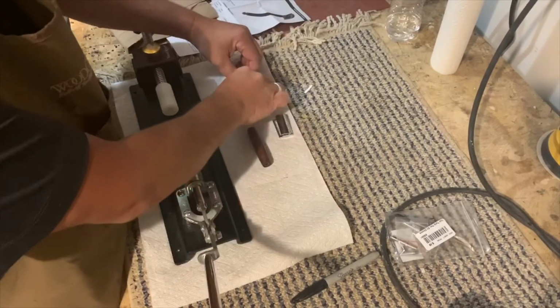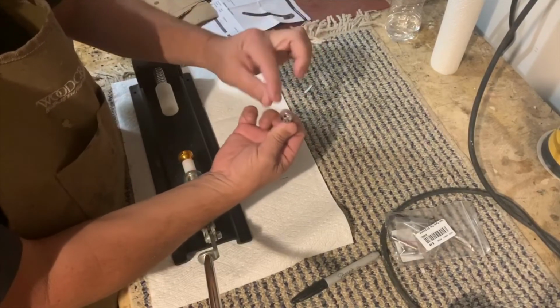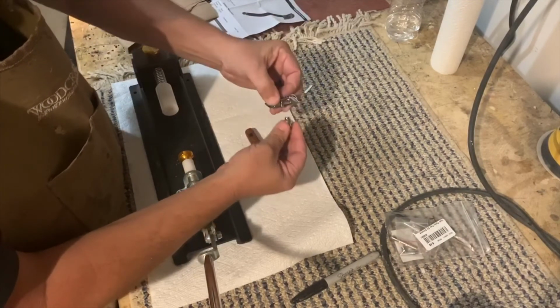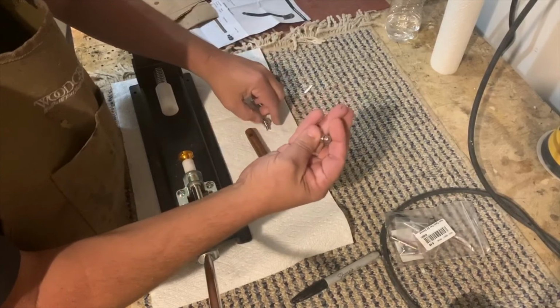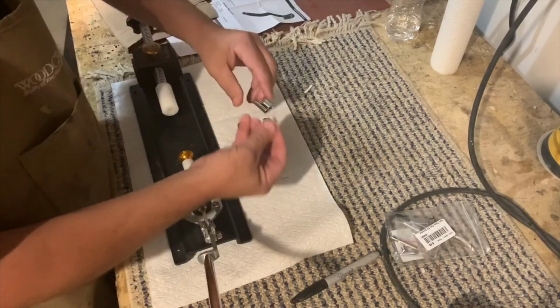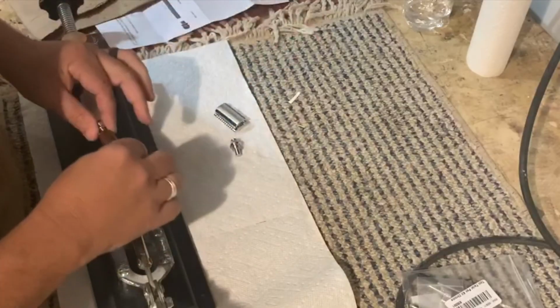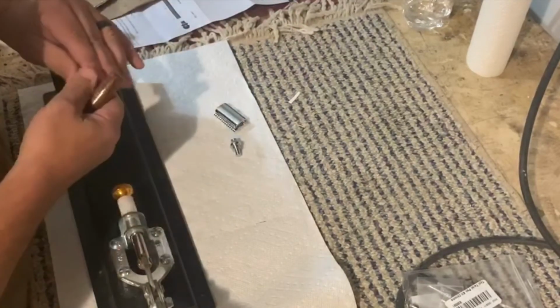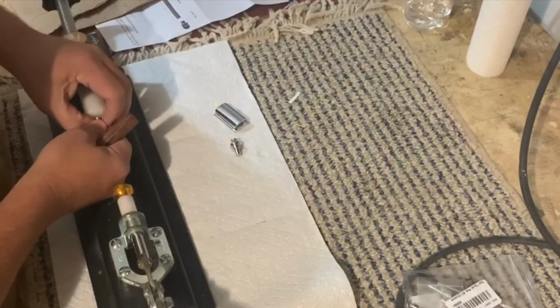Really simple. So we've got our top. Our top, you can tell, has the screw hole in it because the head is going to screw into that. The other end is decorative. So what we're going to do is flip it around, put our decorative end in there, and we'll push this back just a little bit.